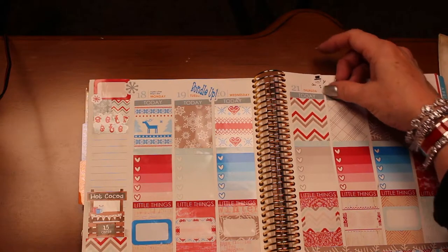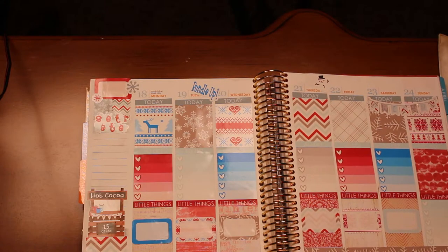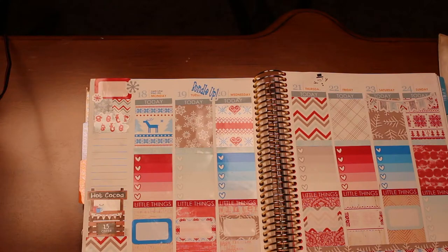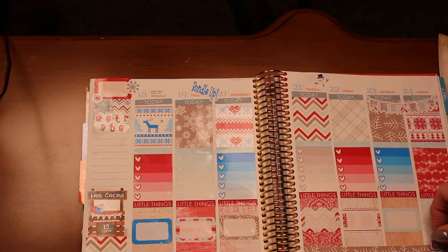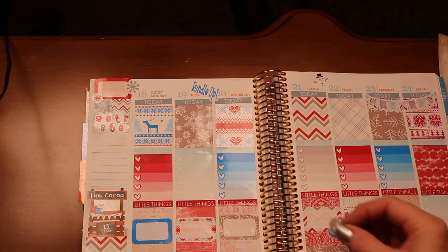But we're going to put this little snowman guy right there. And we're going to put a couple of cocoas here. And the other thing that I do with cocoas is to imply that I might be getting together with my girlfriends. So that's why I put these around together, is they're kind of like coffees, you know. And maybe even a couple earlier in the week to where I'm going to plan some time with my girlfriends to go have some coffees. So we'll put this one right here.